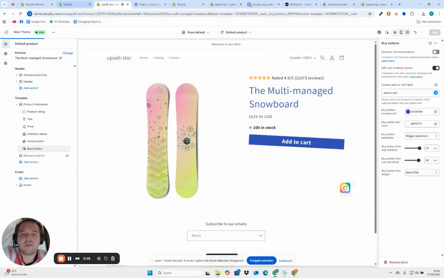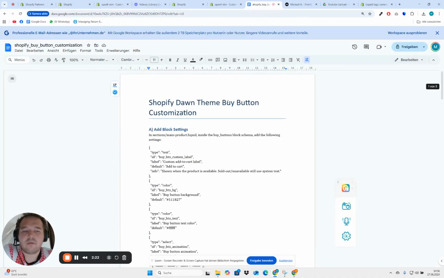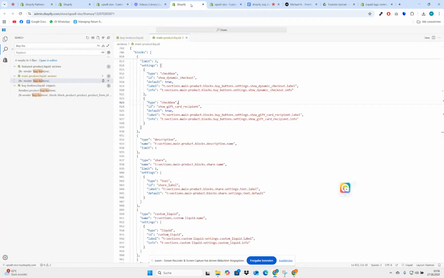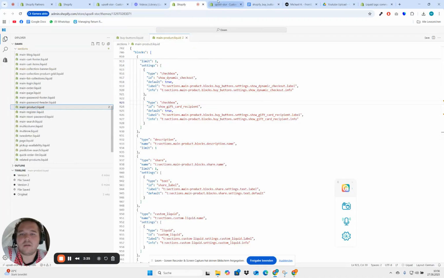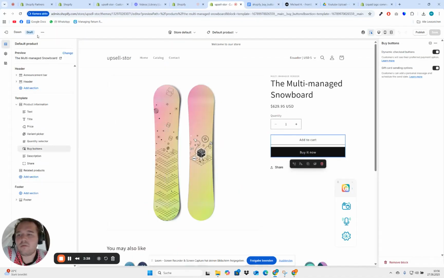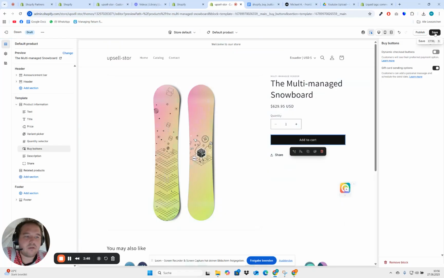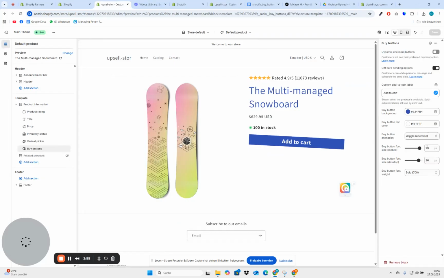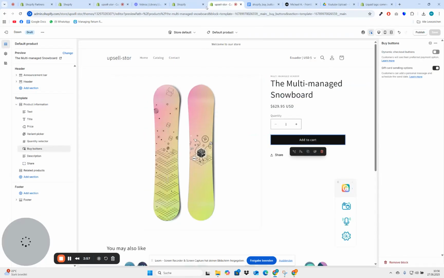You simply have to add the code snippet that I'm publishing in the link below to your theme editor, and I'm going to show you how you can do that very quickly. So right now I'm in another Dawn theme, same version, and you can see there are no updates here. In fact, let's take out also the dynamic button. We don't need that. And now you can see there is nothing inside of the customizer. And now let's change that.